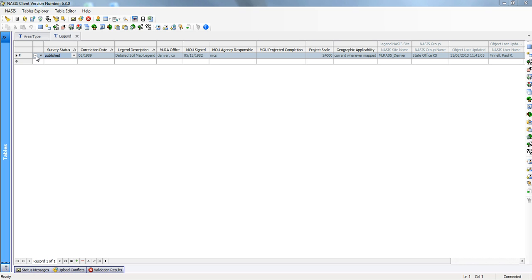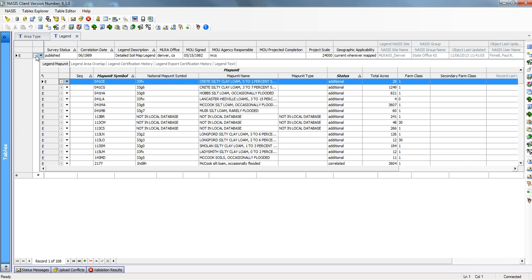Now, to wrap up this, I'm going to spend a minute showing you the variety of sub-child tables, basically child tables. The legend map unit table, once again, has a banner for map unit. So you know this information, the national map unit symbol, map unit name, and map unit type all come from the map unit table.